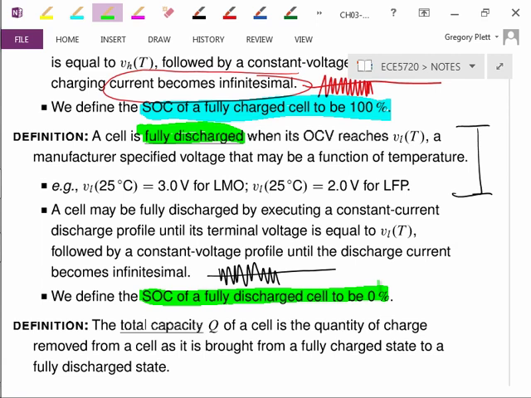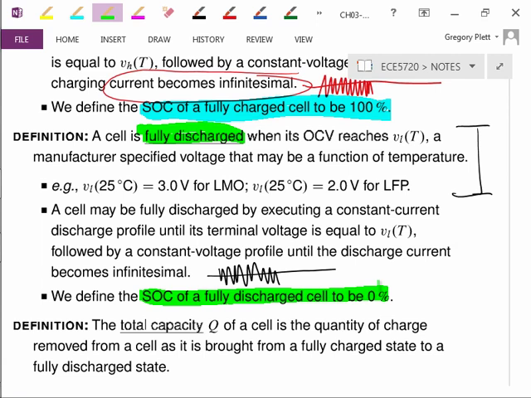By the way, we know if we've achieved that if we disconnect the battery cell and let it rest for a period, maybe a few hours, and measure the voltage. If the voltage has not changed more than a millivolt or so, then we are indeed at 100%. If the voltage collapses at all, we're not at 100%. We're probably close, but we're not there. Same with the fully discharged.